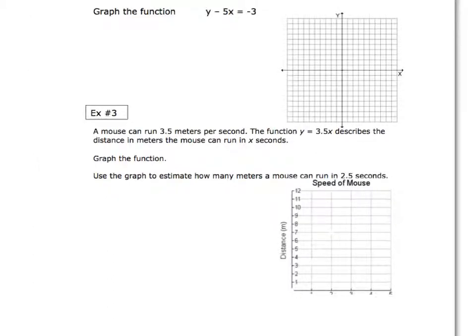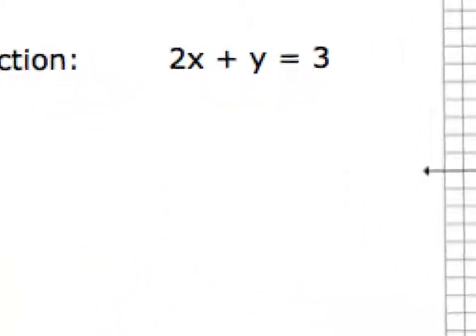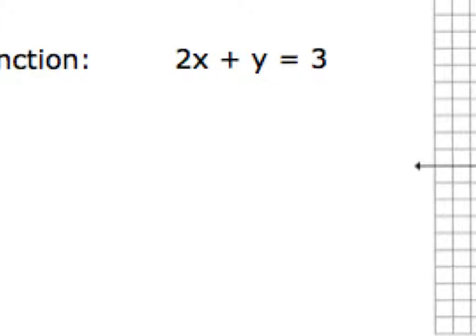All right, let's try another one. Okay, let's try this guy. Now, we know that we have to, step 1, get it solved for y. This is what we've been practicing. So you have to undo this positive 2x with subtraction. So subtract 2x on both sides. Those x's cancel. And then we bring down all the pieces just as we would see them. Y equals negative 2x plus 3. Okay, so we have solved for y.